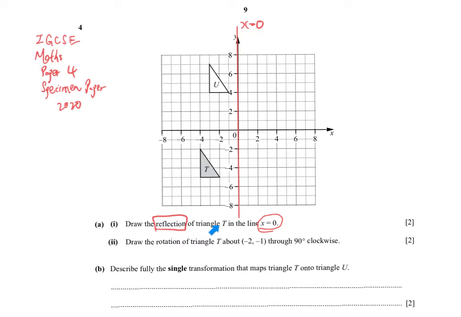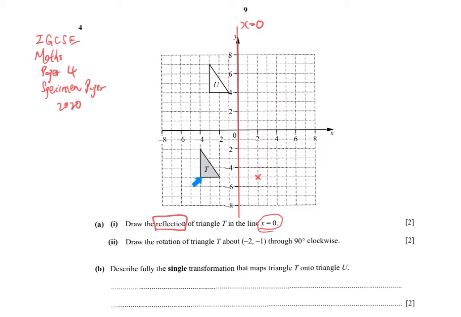So for the triangle T, remember it's T, it's not the U, T, and then we reflect along the line x equal to 0. So you can just add this line as a mirror. There are 3 points in the T. So this point, x = -2, and then y equals -5. When this is the mirror, it will become here. So the first point will be here at x = 2, and then y equals -5.